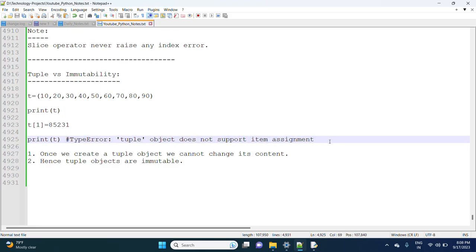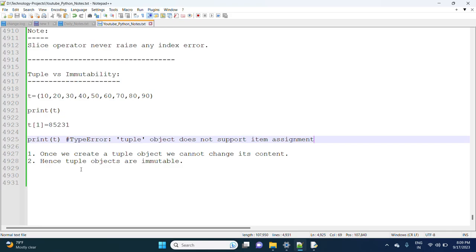The final conclusion is that once we create a tuple object, we cannot change its content, and hence tuple objects are immutable. Clear, right? So this is creation of tuple, tuple versus immutability, and accessing elements of tuple.